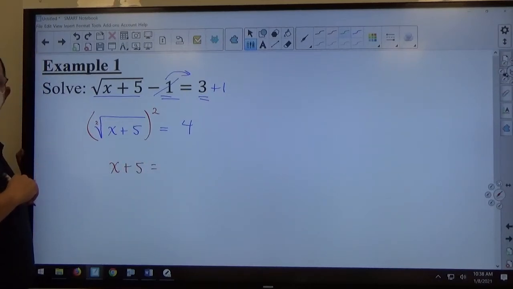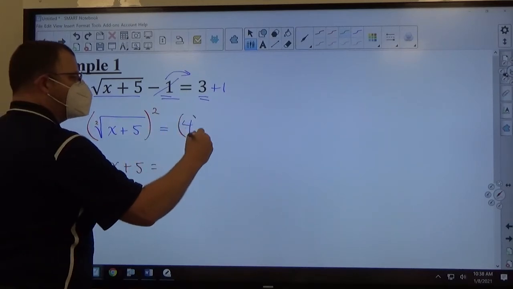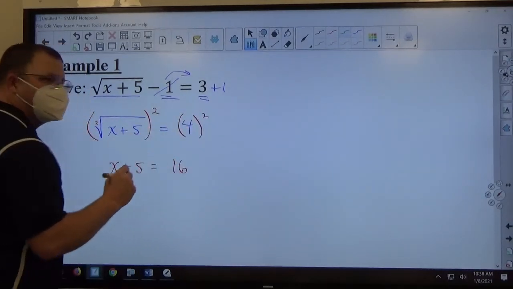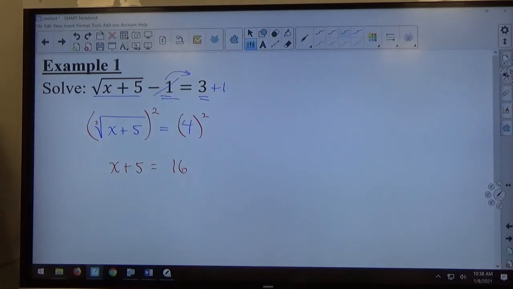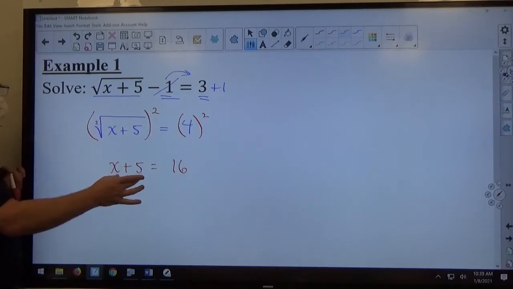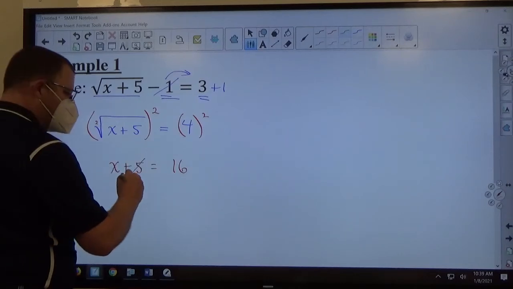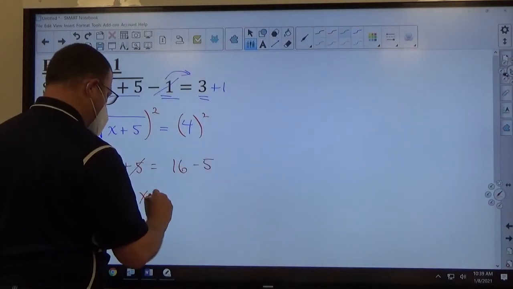Equations have rules, and the main rule is basically whatever you do to one side, you do to the other side. So if I'm going to square the left-hand side, I've got to square the right-hand side. 4 squared equals 16. Notice I'm squaring. I'm taking to the second power, multiplying by itself. So square root, squared, radical drops. 4 squared makes a new number over here. By getting rid of the radical, looking at the leftover equation, this would be one of your basic, probably first day of Algebra 1 type problems. x plus 5 equals 16. We move the 5 to the other side, change the sign, so x equals 11.